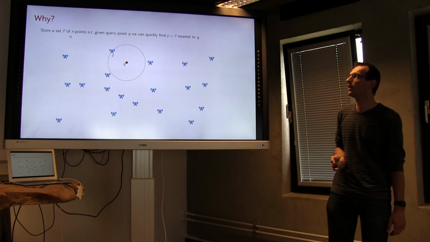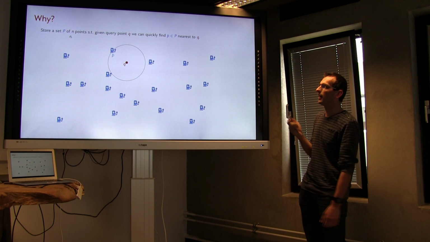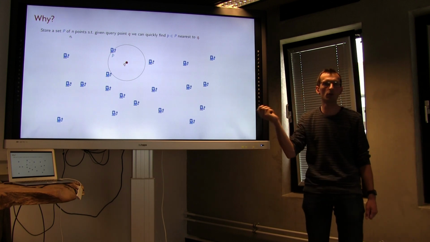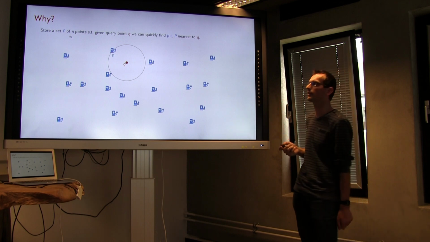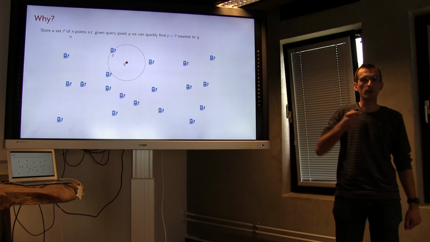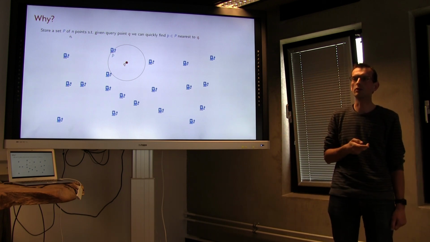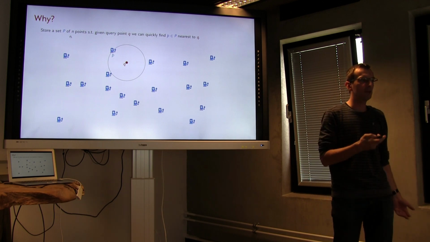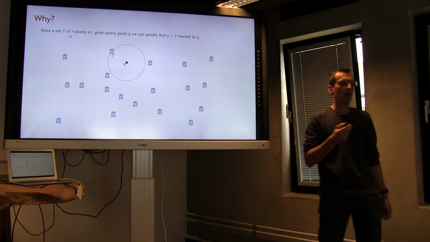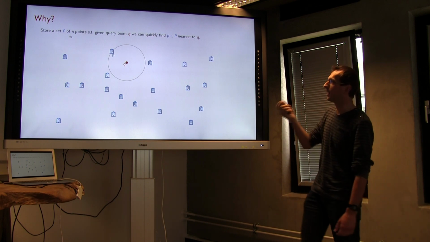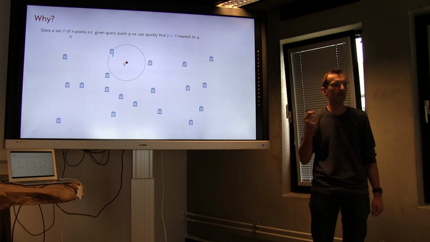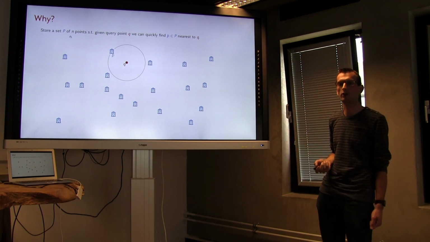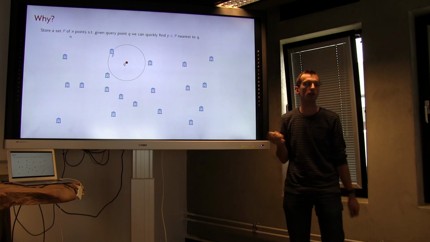Or maybe my points are power stations, and my query point Q is a robot that has to charge, and I want to find the closest power station to go to charge. Or maybe my blue points are hospitals, and my red point Q is the place where I am, wherever I lie dying on the ground, and I want to know which hospital to go to.